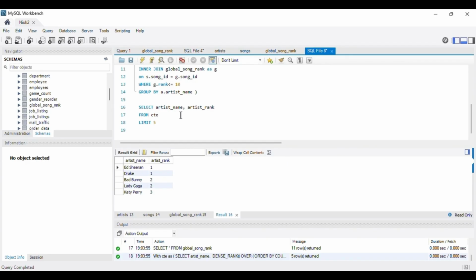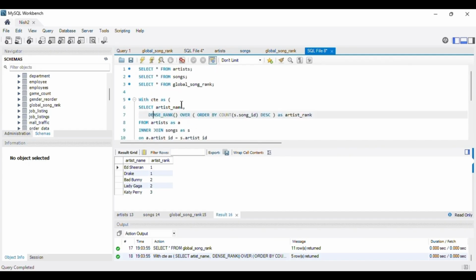So in the first step, we joined the tables on the common columns: the artist table, the song table, and the global song ranking table, just to make sure that each artist is associated with their songs and to find out how those songs are ranked globally.